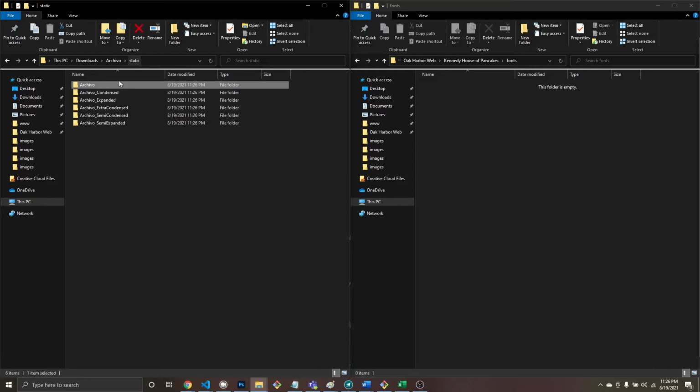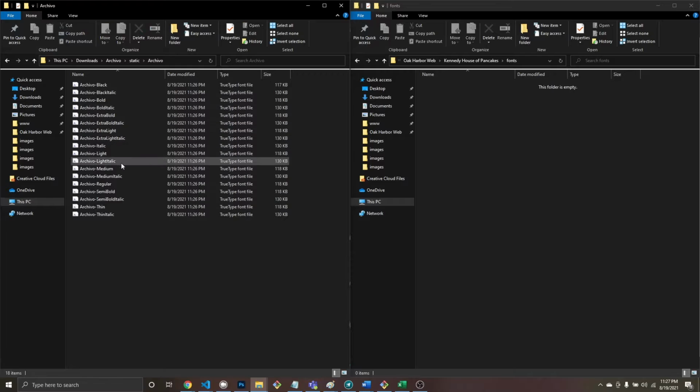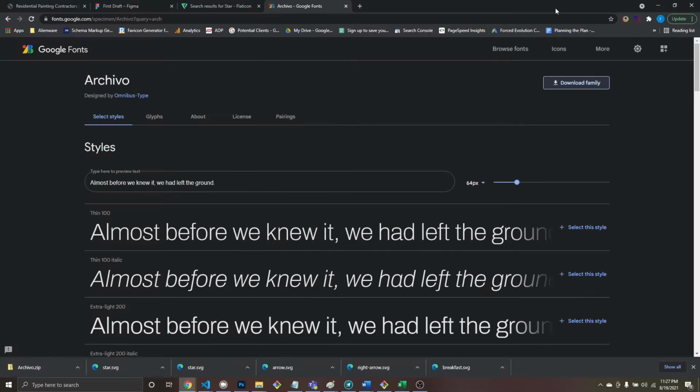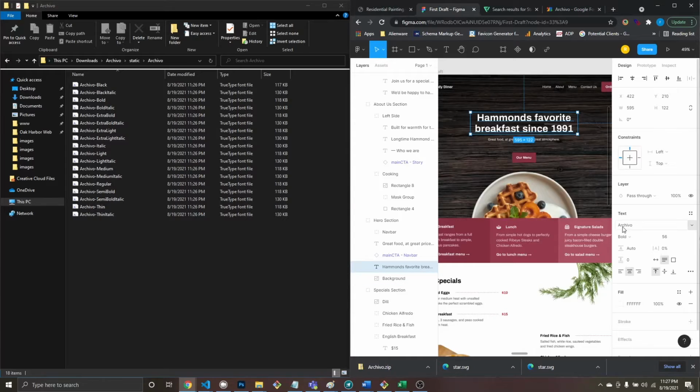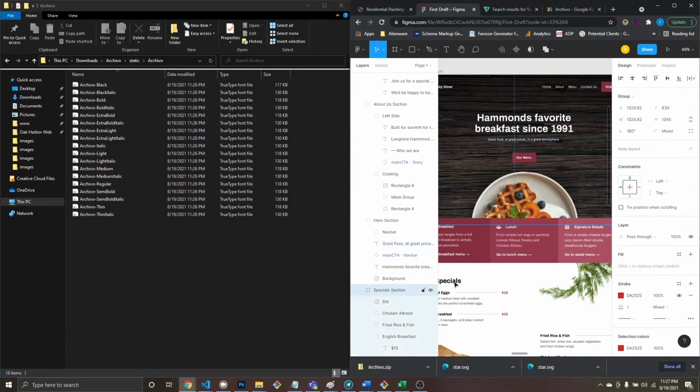So what is condensed, semi-expanded? Okay, so this is just regular. So I want, what is this? I want bold. Looks like bold, regular.